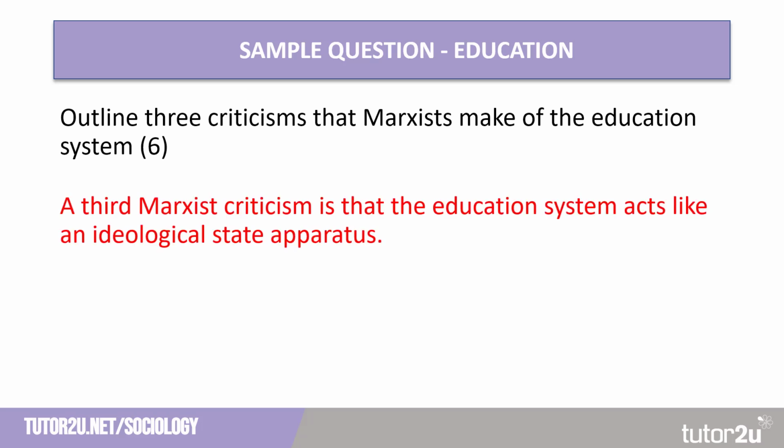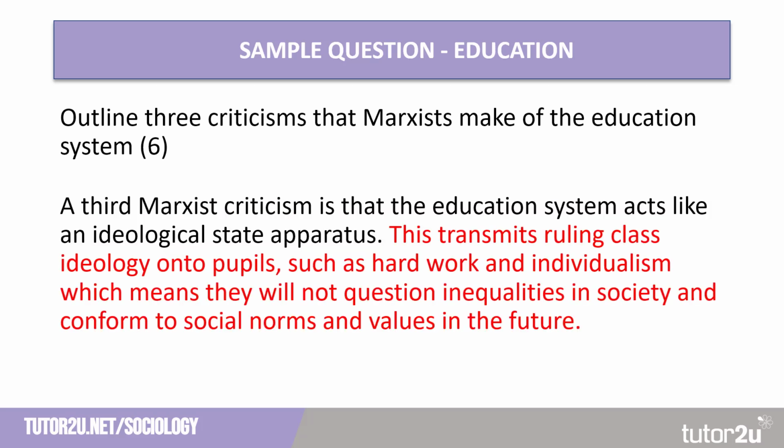A third Marxist criticism is that the education system acts like an ideological state apparatus. That's enough for 1 mark. Now we need to get the 2nd mark, and we need to explain how the education system does this. This transmits ruling class ideology onto pupils, such as hard work and individualism, which means they will not question inequalities in society and conform to social norms and values in the future.